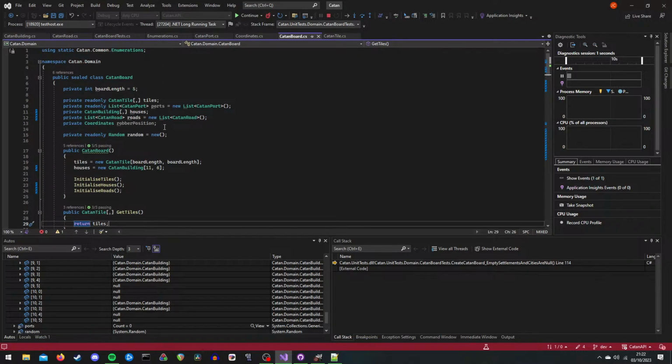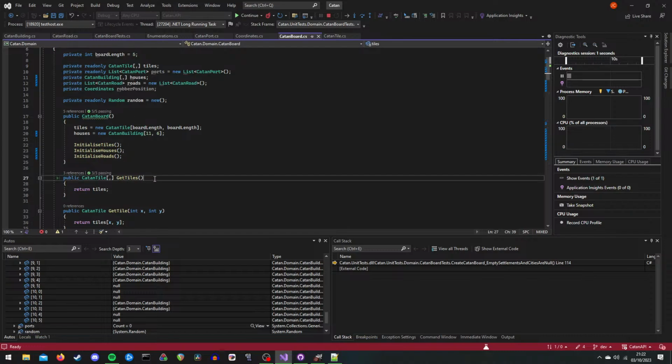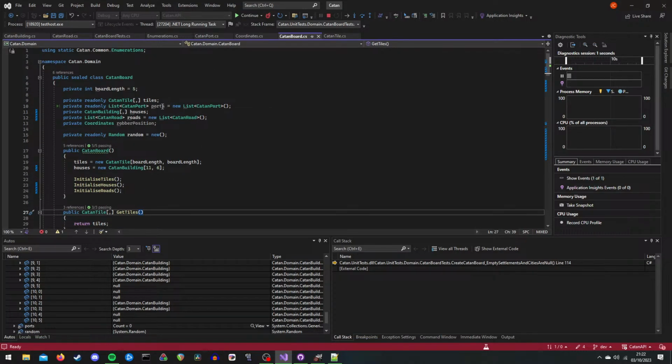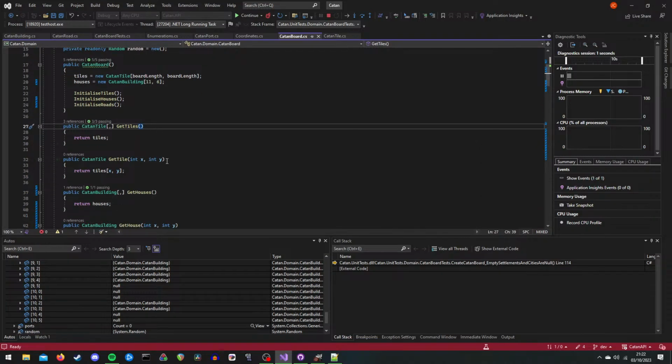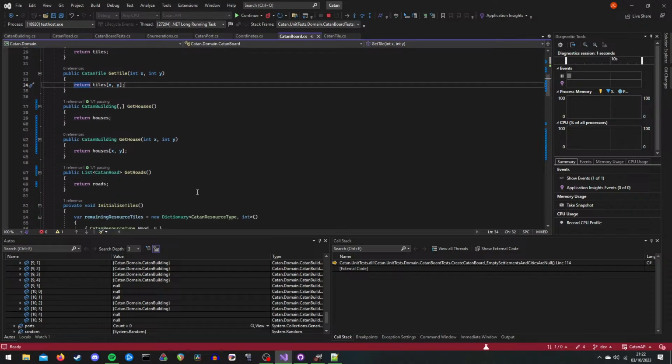I think the reason, if you haven't heard this already, is I'm trying to gather experience with clean architecture and clean code, and by making these private and making specific getters for them, you can control which properties are accessible and also what they return.